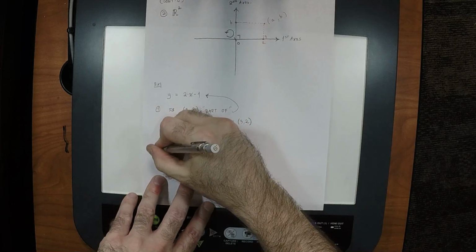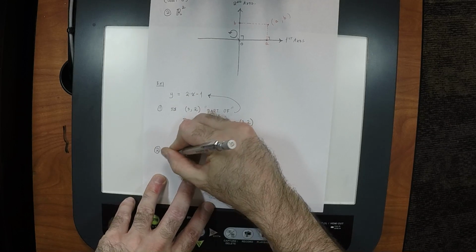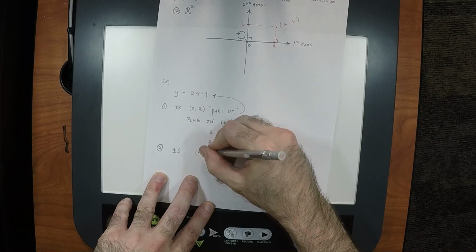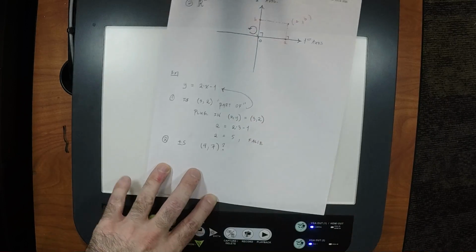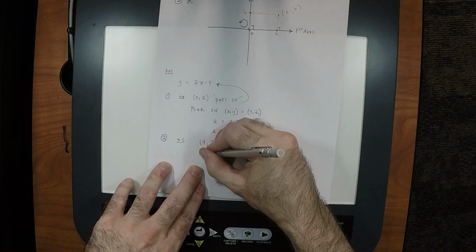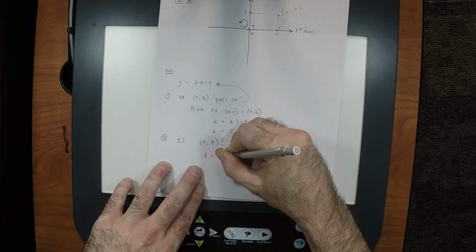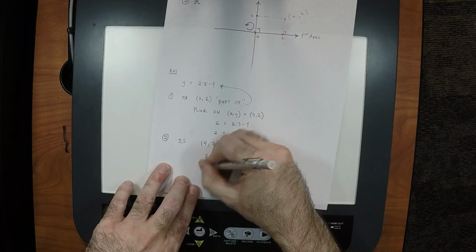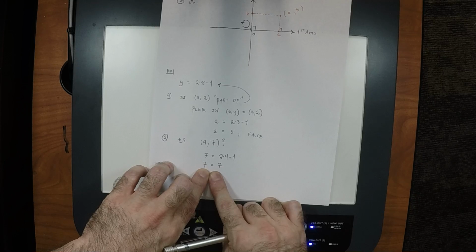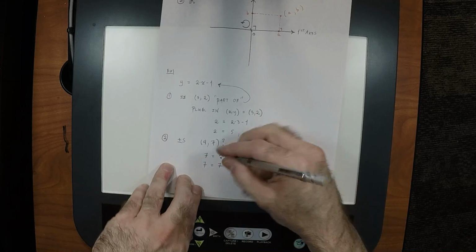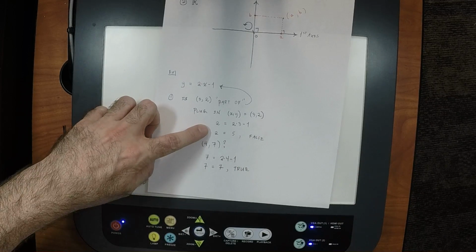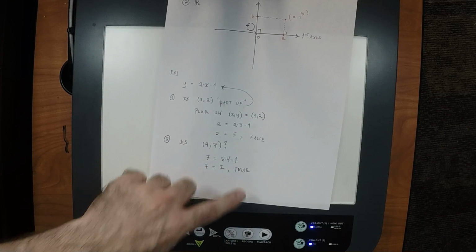Okay, so finally, I know that we're against the clock, but I have to say this last thing. How about 4, 7, is that part of it? So in this case, we replace the 7 like that, and then 2 times 4, and then subtract 1. The left-hand side becomes 7, the right-hand side becomes 7. Is this an equation? It is. Is it true? It is. So, yes, an equation that evaluates to false. An equation that evaluates to true.